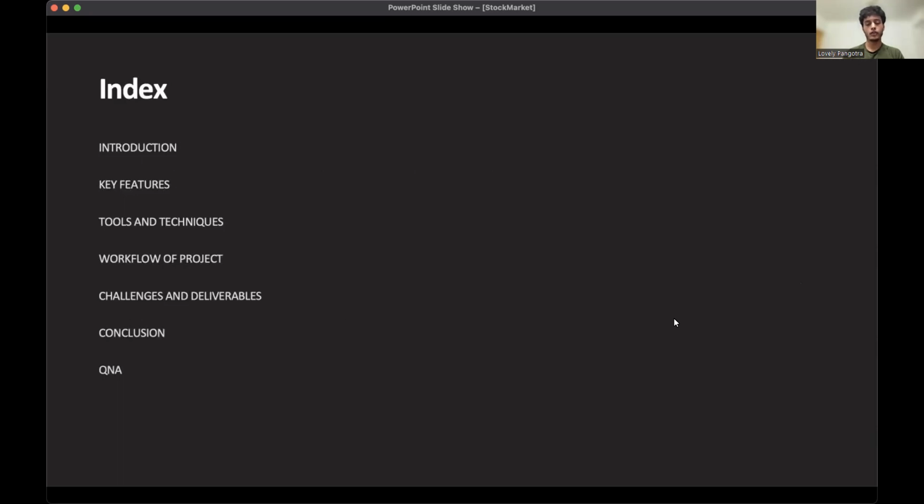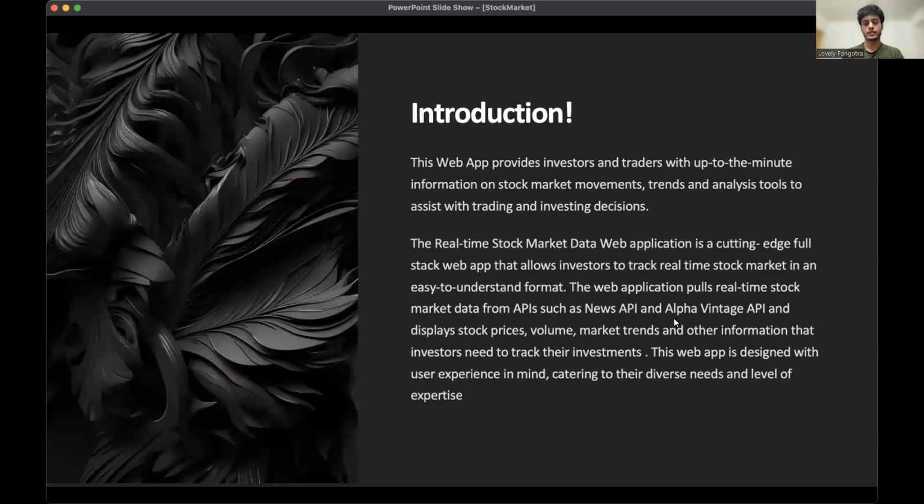Moving on, this is the index. This is the overview of the presentation, the way the presentation will proceed. So introduction. The reason this presentation is made is for all diverse kinds of viewers, ranging from the traders, the analysts, and all the normal users who can view the websites, because nowadays a lot of websites are available on the globe, and a lot of news articles are also made, but the user needs to get a website that has all the unique and the latest and the best articles, and also the stock chart should be up to date and real time. So this is the reason the website was created.